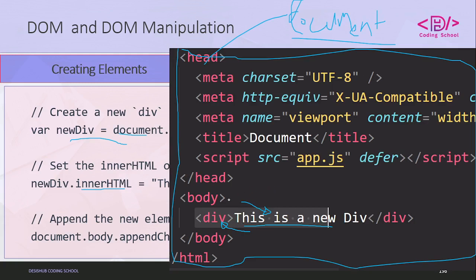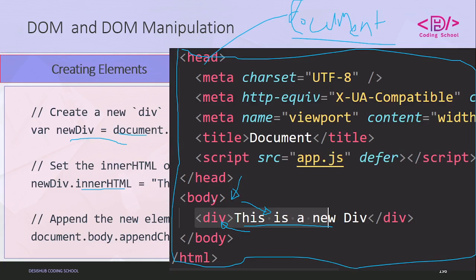Okay, so we have created our div, we have put in the text. Then how do we put it inside the body? The last one is appending. Appending means inserting or putting. So how do we append the newly created div inside the body?